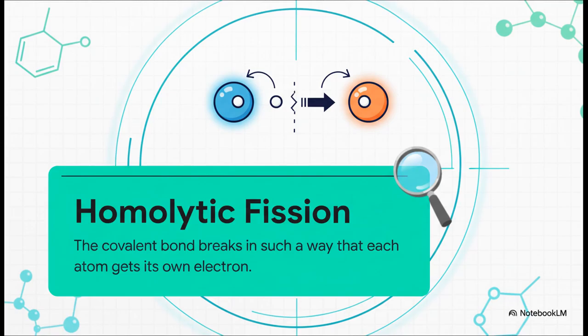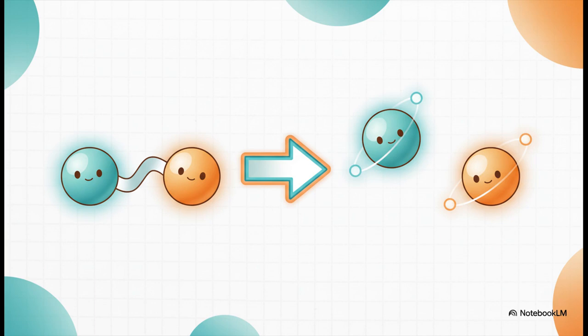Okay, so let's get a little more specific. Homolytic fission, or homolysis, is when that shared pair of electrons splits right down the middle. Perfectly. The covalent bond breaks in a way that each atom takes back one of the shared electrons. It's totally symmetrical. And in the language of chemistry, this is what it looks like. That line between A and B, that's their shared pair of electrons. After the split, boom, they go their separate ways. And that little dot on each one, that's super important. It represents the one electron that each of them took back.